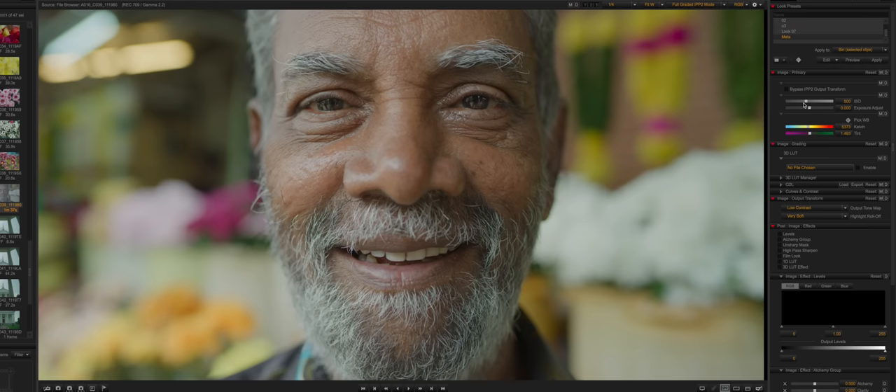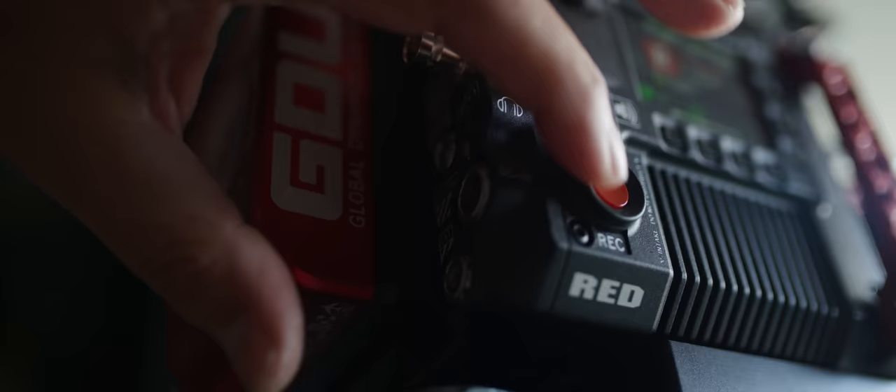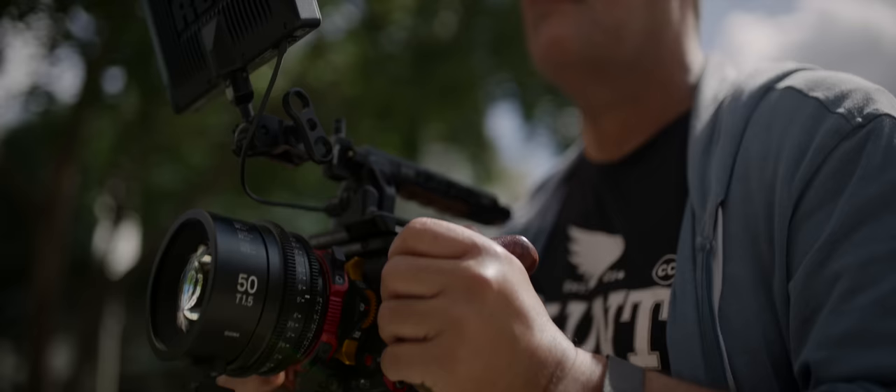Next one: the cameras are too hard to use. Let's put in the card, turn the camera on, adjust the frame rate, adjust colour temperature if needed — and not forgetting that you're in RAW, so you can change this later if you want. Adjust the ISO — and again, you're in RAW, so you can change this later as well. So you focus, set the aperture, press record, and you are done. Yes, it's that easy.